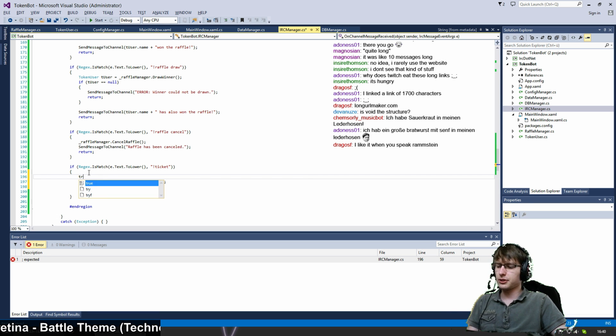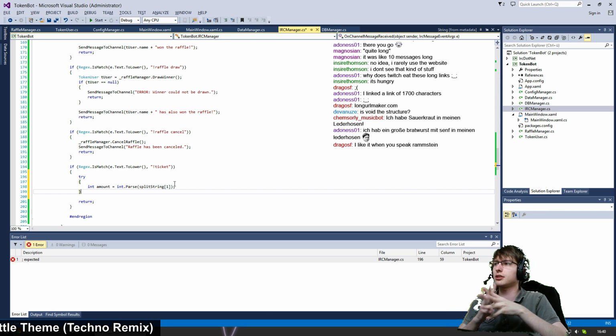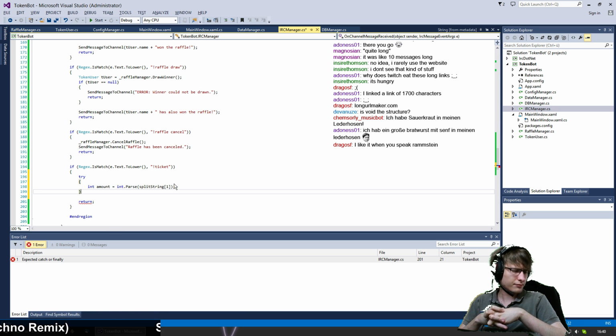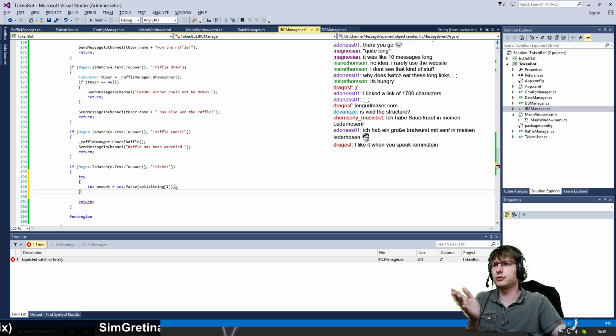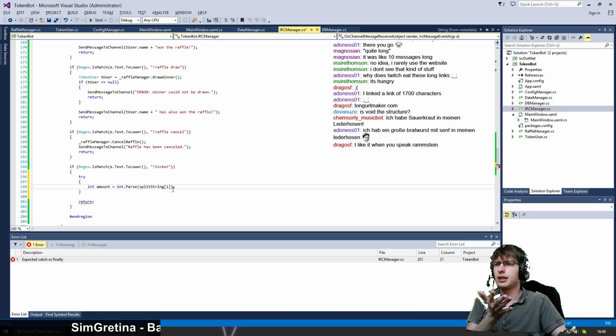We need to be careful because this thing can actually throw two different kinds of exceptions. First, a parsing exception if it did not work, and the second thing it can throw is a null pointer exception, for example, if we only use the ticket command and there's nothing behind.